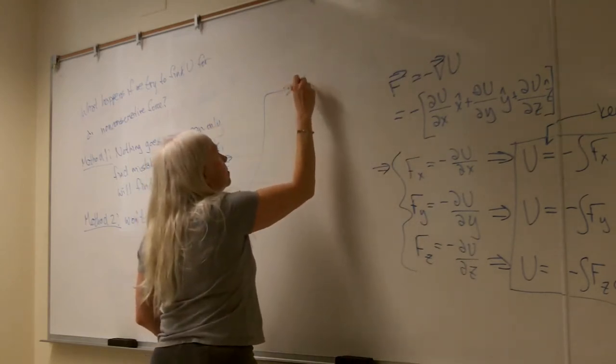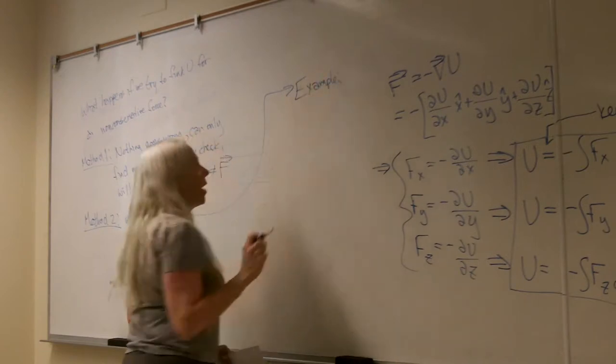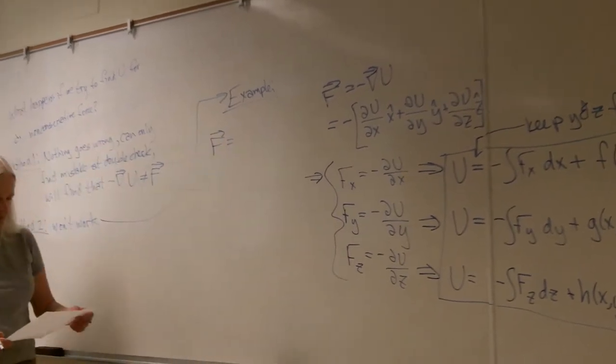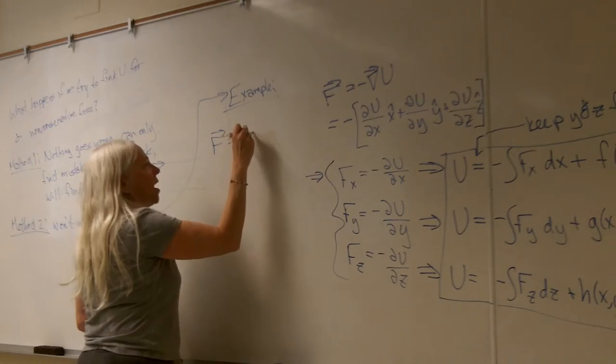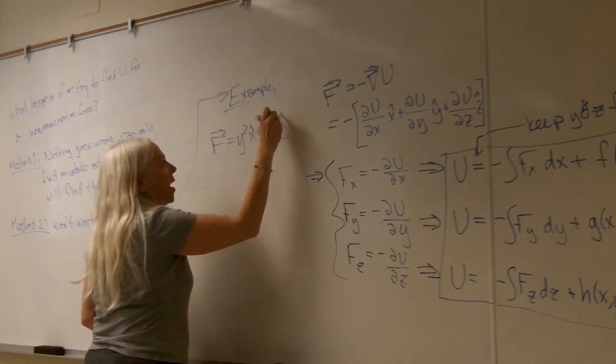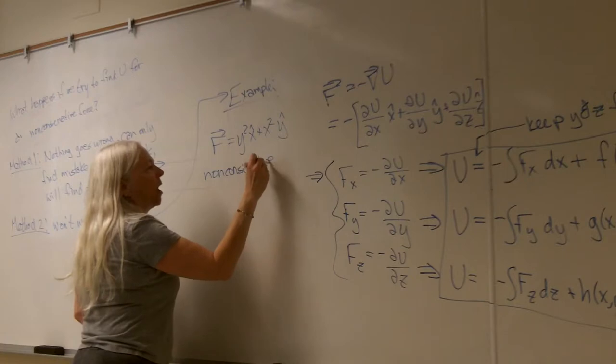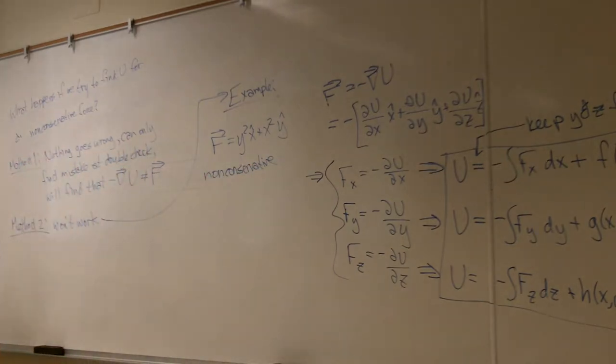Okay, so let's look at the example of the force that we considered last time and found to be non-conservative, namely y squared times x hat plus x squared times y hat. We calculated the line integral to get the work, in other words, the work as the integral of F dot dr, from, I believe, the origin to the point (2,4). Via three different paths, we found three different answers, so since the work done depended on the path, our force was non-conservative.